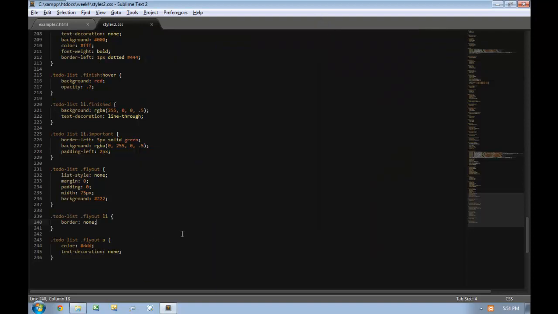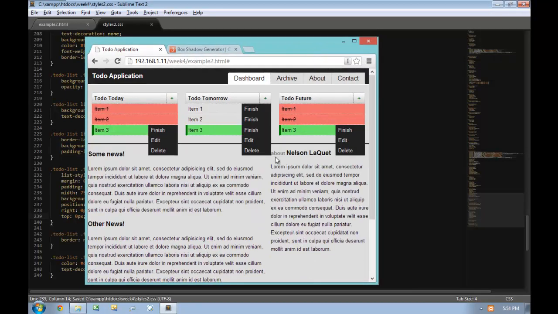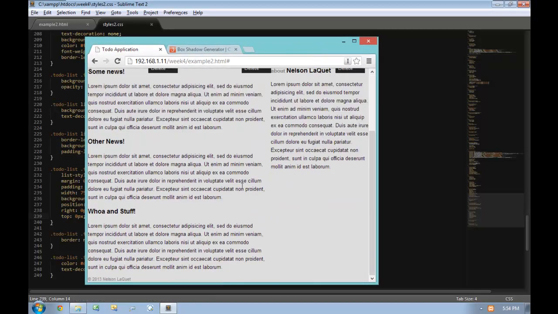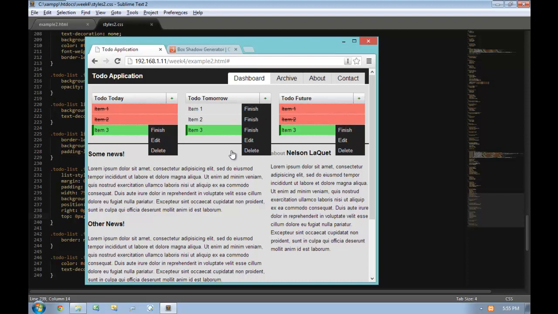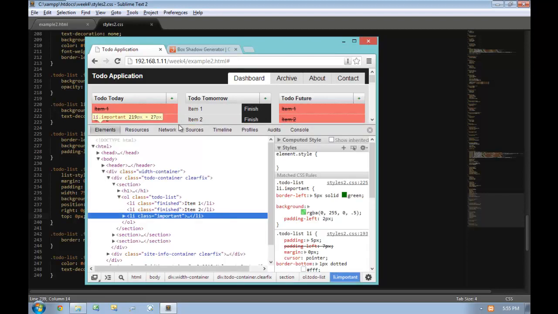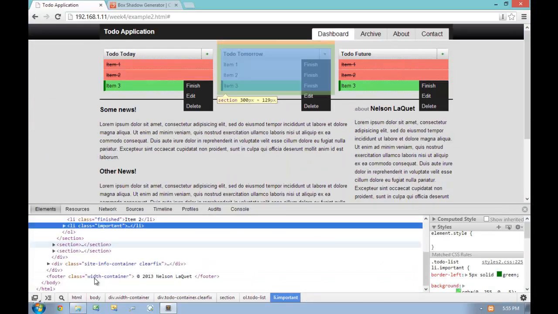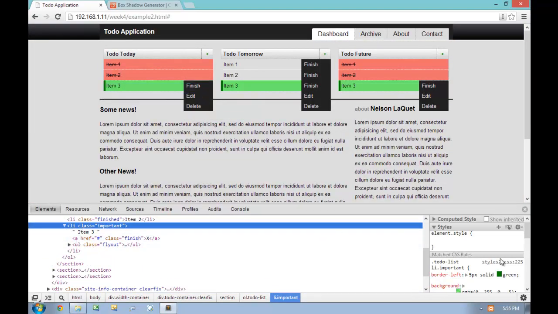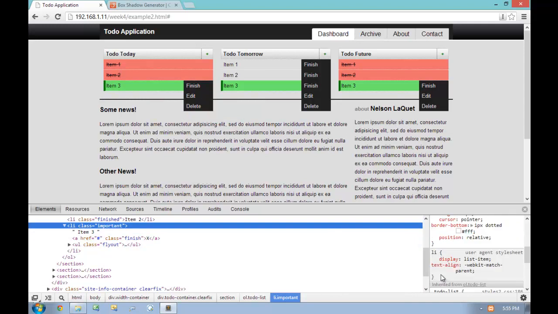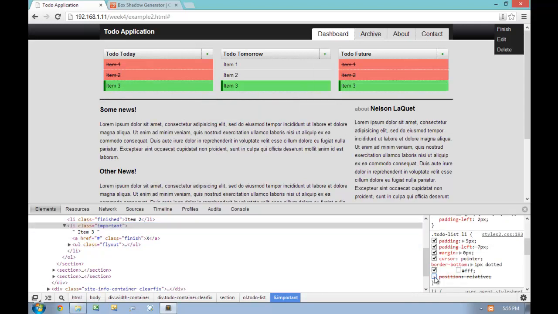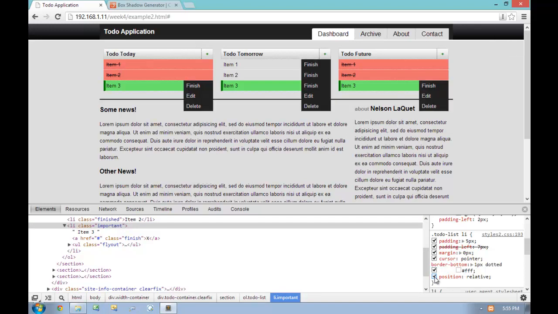I'm going to give my flyouts a position of absolute, a right of 0, and a top of 0. And this is not going to do what you want it to do. Notice how, or wait a sec, it does. Ooh, that's right. I already have position relative applied to my LIs because I positioned my finish button. Yeah, there's my position relative. If I didn't have my position relative on my parent LIs, notice how everything flies over to the top right. Yeah, so stuff and things.